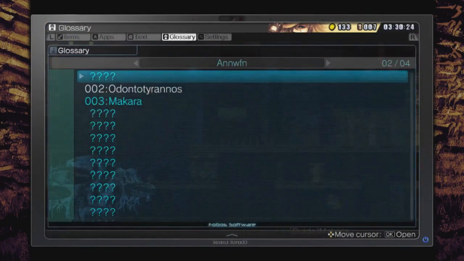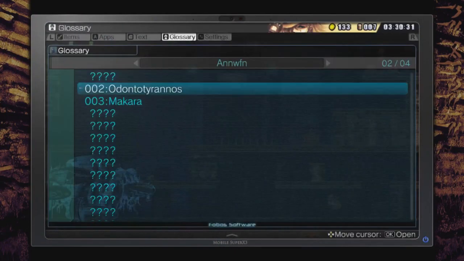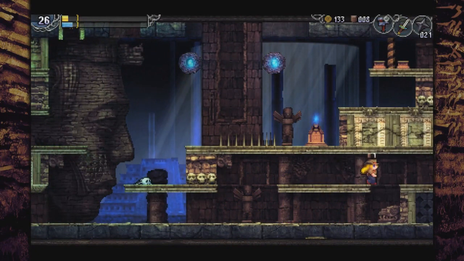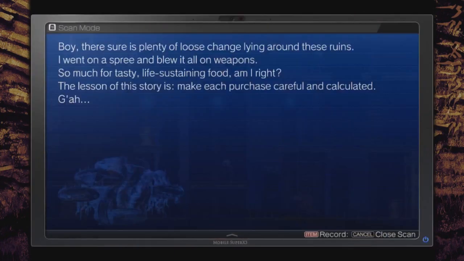Makara. Oops. Let's try that again. Makara. I guess I can go this way. It's a little bit faster. A fish with a long nose and an elephant trunk. I see. Alright. Yeah, I'm gonna look kind of briefly at 1 or 2 more screens to see if there's anything cool. But I have a feeling I shouldn't be in this area just yet.